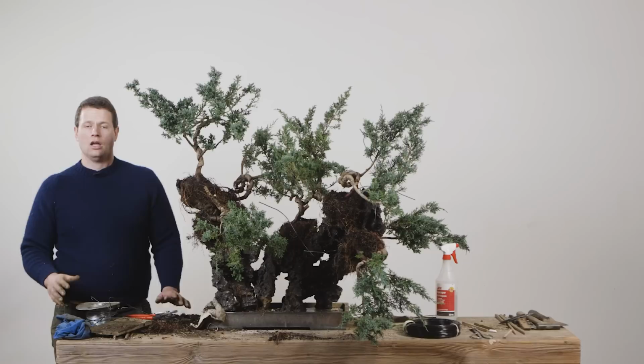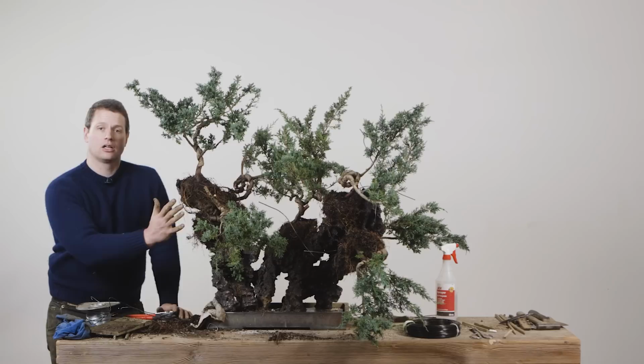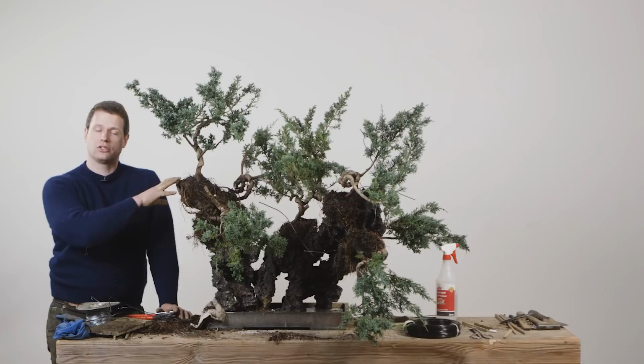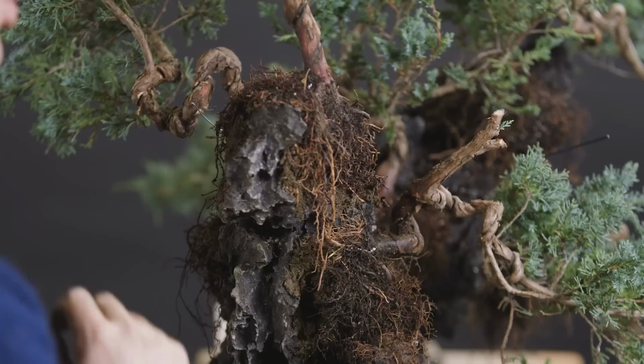Now you've seen how to mount a tree to a horizontal surface, a semi-vertical surface, and a completely vertical surface. You have anchoring strategies to tie to structure or to use the bridge method. I'm going to take these exact same techniques and apply them to the rest of the trees on the stone. We're going to come back and watch how we now place the kato over the root masses, connect the roots to run them down to the container, and finish off this stone planting composition.